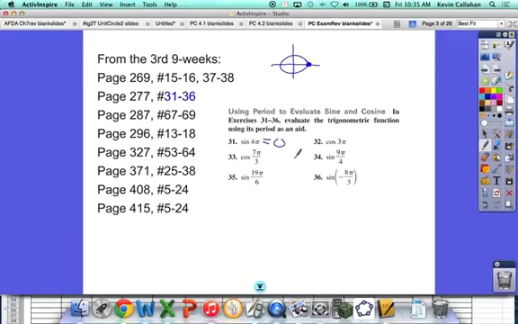The cosine of 3 pi. Okay, 3 pi is not in between 0 and 2 pi. If I subtract 2 pi, now I'm taking the cosine of pi. Where is pi? Pi, right there. What's the cosine? -1, the x-coordinate. So that's what they mean by this, right? These angles are not in between 0 and 2 pi. So find a coterminal angle by adding or subtracting 2 pi, and then you have to think of the unit circle.